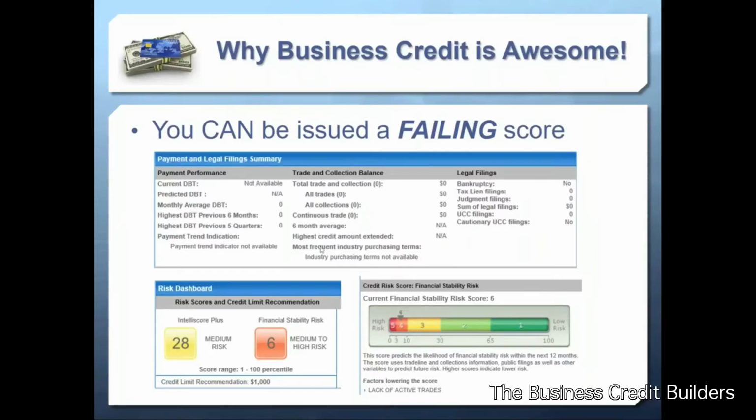They have 0 credit across the board. So in this case, you've got a company that's given a failing score. Their bankruptcy score says about as high a risk as you could get. But the crazy thing is they have absolutely no credit reporting on the commercial credit report. Again, we're not used to this.